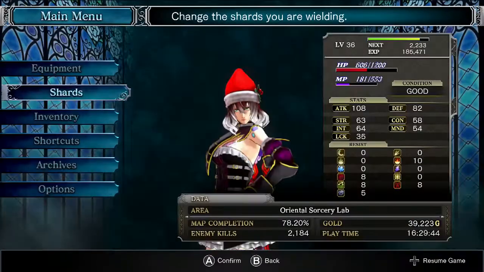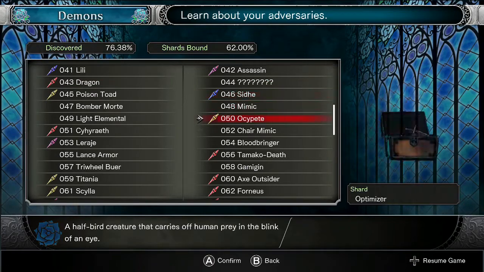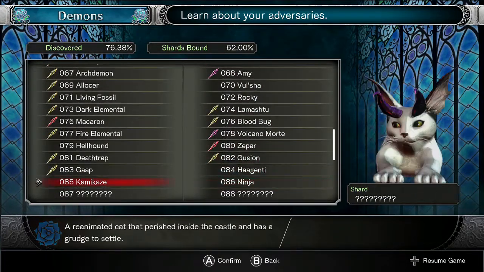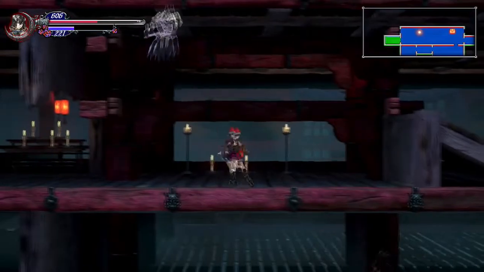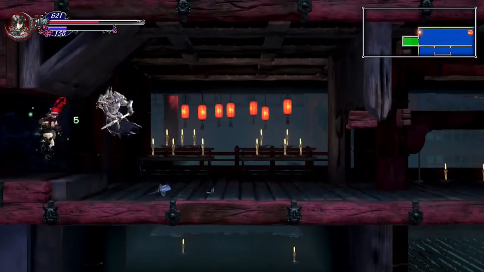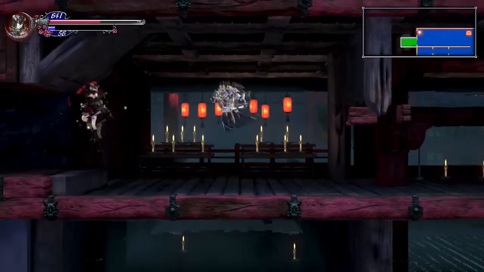Okay, so what exactly was that? Because I did not see a name pop up. Kamikaze. Ah, jeez. Why does it have wind powers? Oh, wait a minute. There was a chest. Oh, on the other side. Got it.